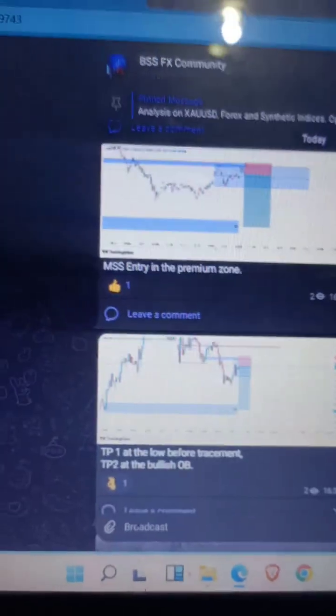Then here is when you got an engulfing reaction from an inverted fair value gap right here, and this informed our sells from there, and this is how the sell looked like. So retracement to the premium side of the range, and targeting this order block right here, and I'll explain why that was the target.